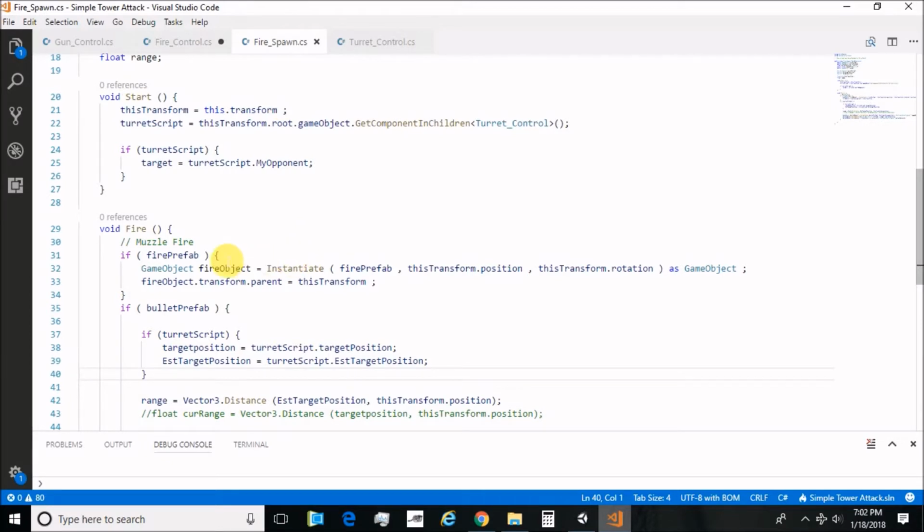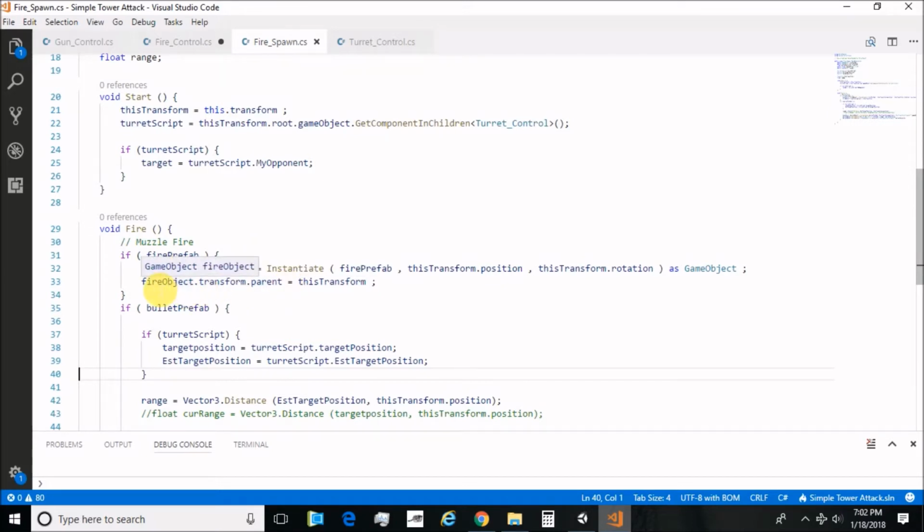All right, so if I have remembered to load in the fire prefab, the muzzle flash and smoke, then it's going to go ahead and instantiate the fire prefab. It's going to do it at this position, this rotation as a game object. And then it's going to set it to be a child of the fire point itself.